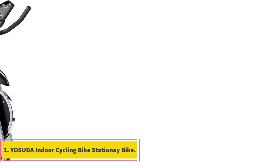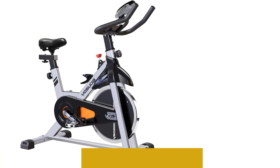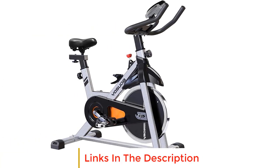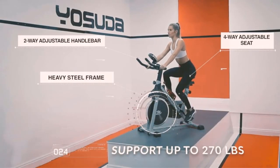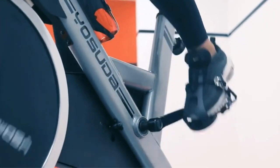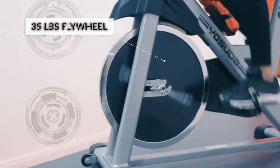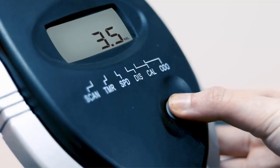Number one: the Yosuda indoor cycling bike. If you're a spin class fan or like the idea of standing while you ride, the indoor cycling bike from Yosuda is for you. It has the durability of larger indoor cycling bikes but is way easier to transport. Although a 72-pound machine may not sound sturdy, don't be fooled — it handles 270 pounds of weight and includes wheels to move it from room to room. The belt-driven design makes pedaling ultra smooth.